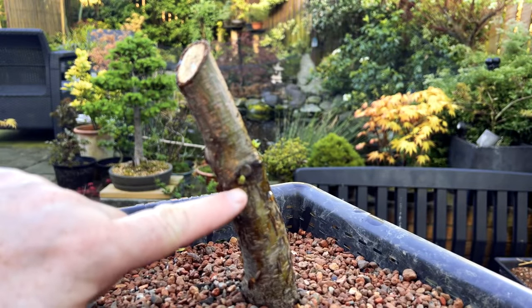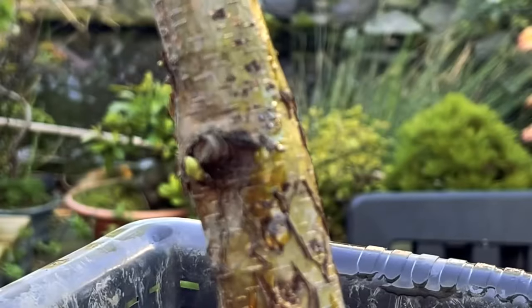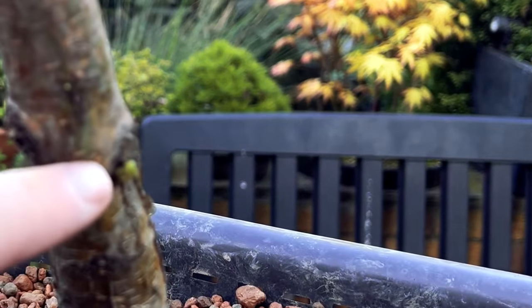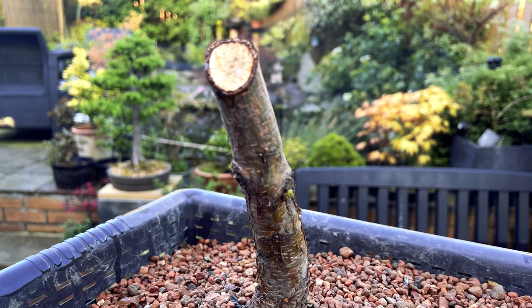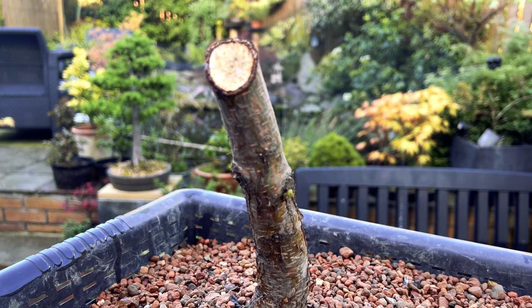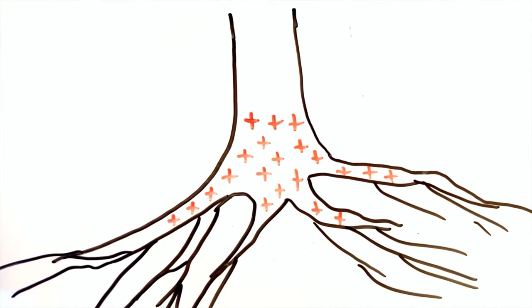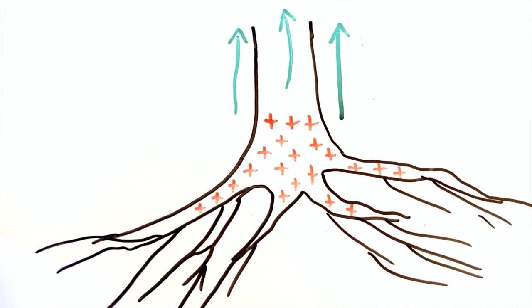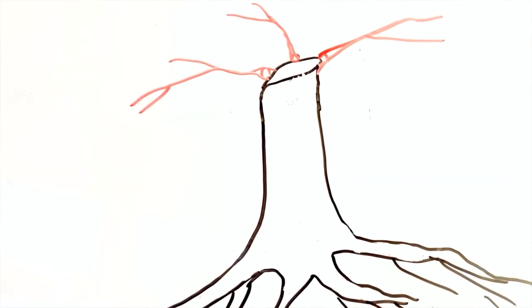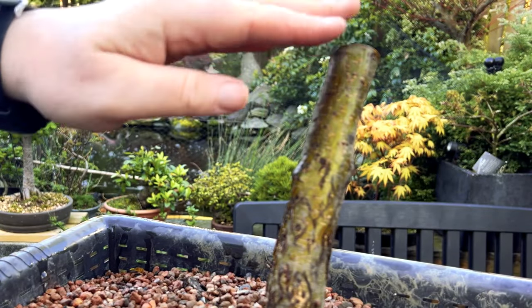You can just see in here there's a nice bud forming, and there's another one just there, and a little bud forming here as well. I'm hoping these are going to form shoots and we're going to get foliage on there, which will help the tree grow and recover. If you do a severe trunk chop on a tree at the right time of year, all the stored energy in that tree is ready to rise up. And when there's nowhere for it to go, it causes it to create adventitious buds, which with good luck and management will form new branches and shoots and help rebuild the canopy. And that's effectively what I did on my hornbeam stumpy tree.